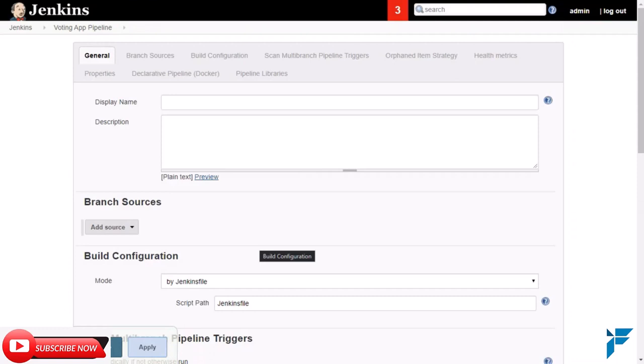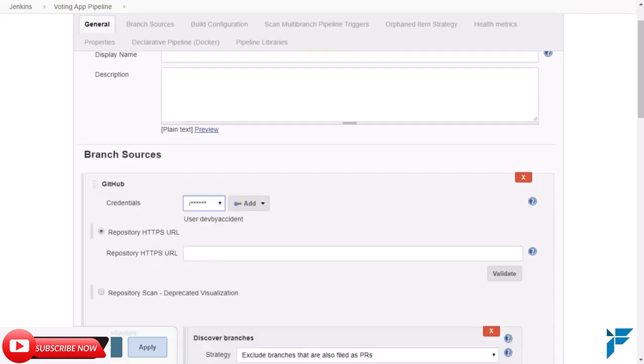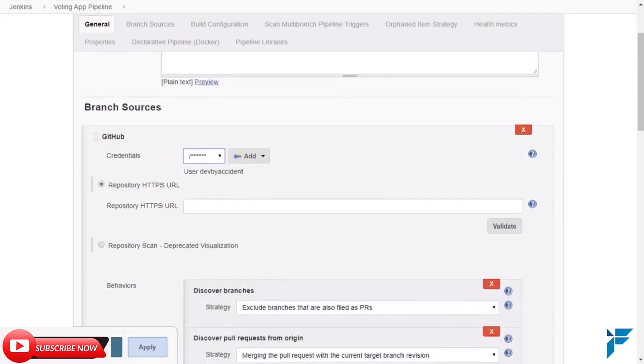The first thing you want to do when setting up a multi-branch pipeline is configure your branch source. And this is the Git or GitHub or other version control repository with all of your code in it. In my case, it's GitHub, and I have the GitHub token as a username and password without the username, so it recognizes me for the credentials. And then I just have to provide the HTTPS URL to our repo. So let's go ahead and do that really quick. And we can click validate, see it's the right one.